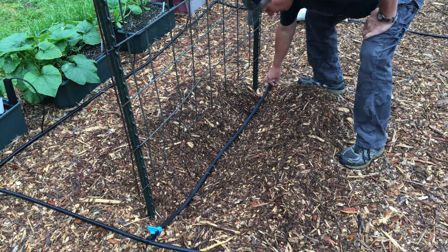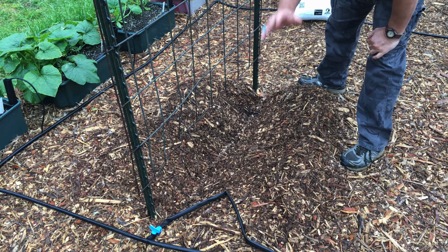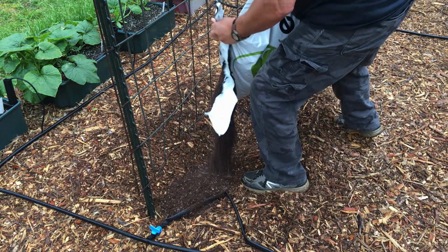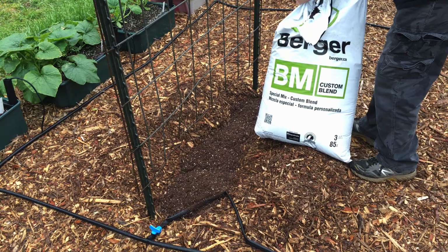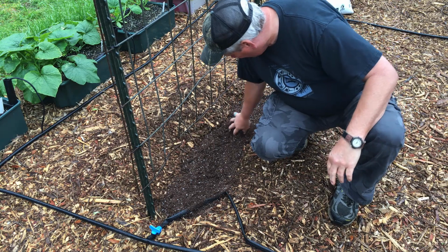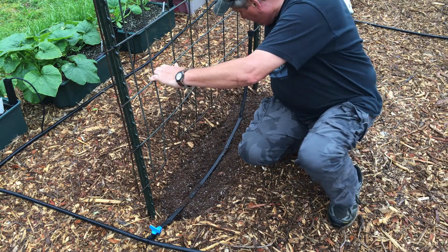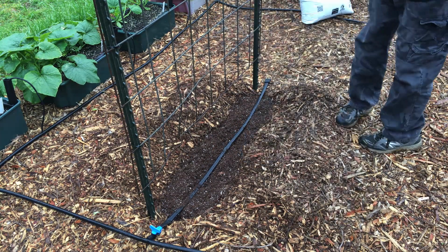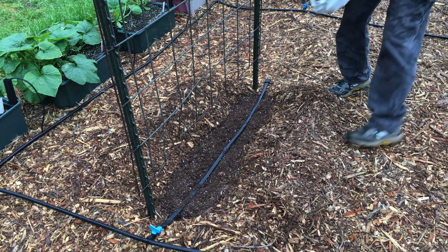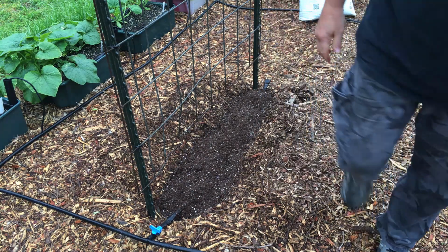Okay, so first of all, I'm going to put me some potting soil in there a little bit, and then put the drip tape on top of that. This is called BM7 potting mix, but any good potting mix will do. Now that I've got a few inches of that in there, I'm going to lay the drip tape back on top. Then I'll put some more BM7 on top of that, and that's what I'll plant in.